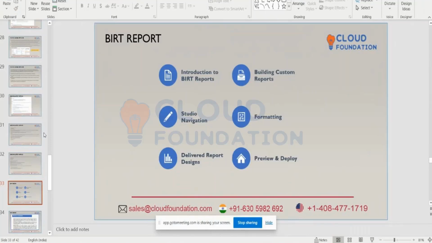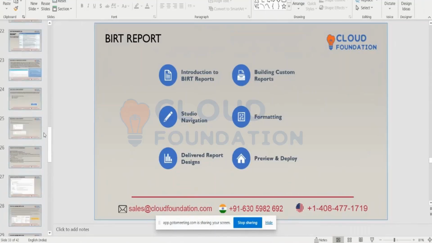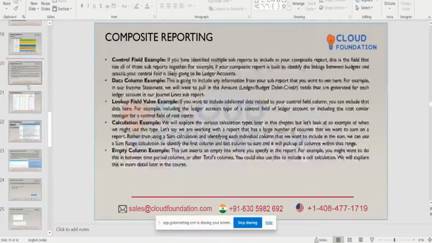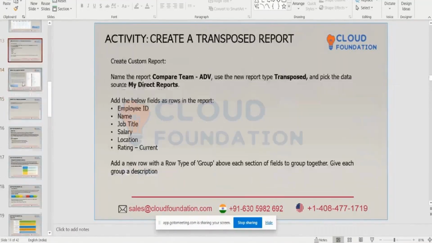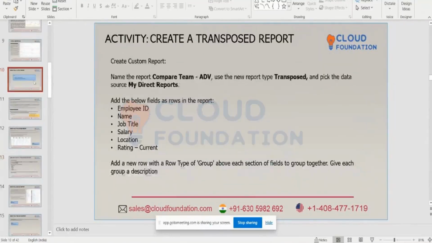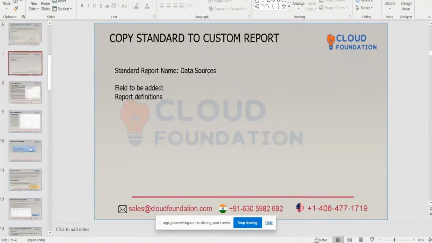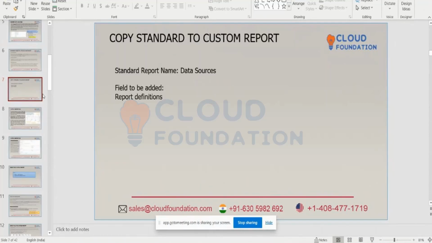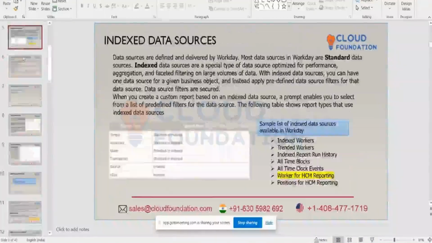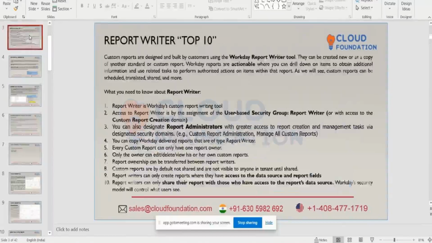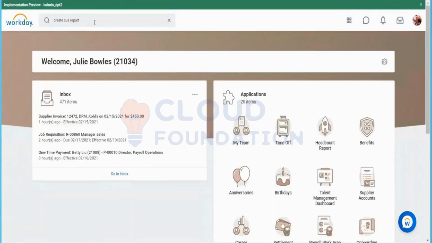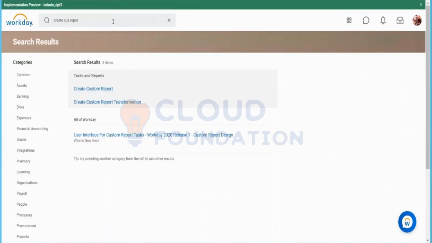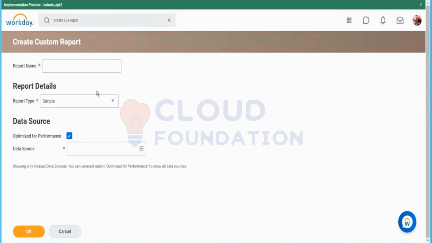What I would suggest, Shruti, is to just try building some reports. Only then will you get hands-on experience. I understand that you have issues with your laptop, but once you get through, please start building some reports. You don't need to have any activity or requirement. Just start looking into reports, for example, create a custom report, and do it on your own so that you will have more exposure.